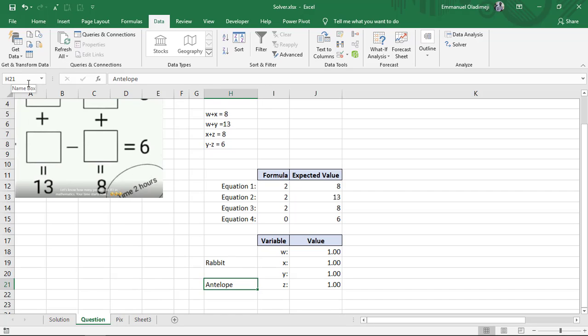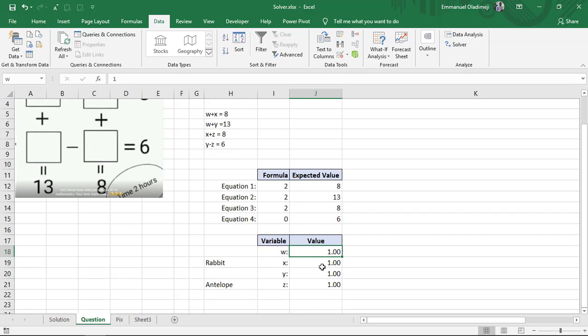So all I need to do is to come to this and replace this age 21 with another name, and I will call it anti-L, and I press enter. So once I've pressed enter, that is the new name, and that is how I have named all of these cells here. So if I come here now and I choose Antel, this automatically takes me to that place, and that is how we do cell naming. So it's very easy, and if you need more clarification, we can do a detailed video on it subsequently.